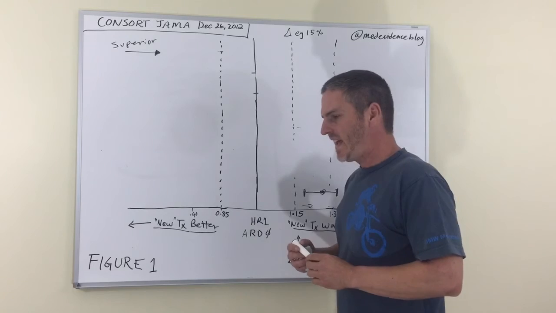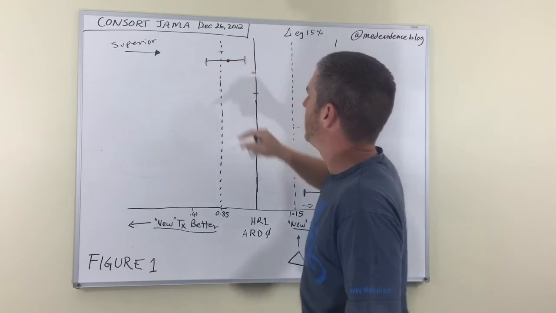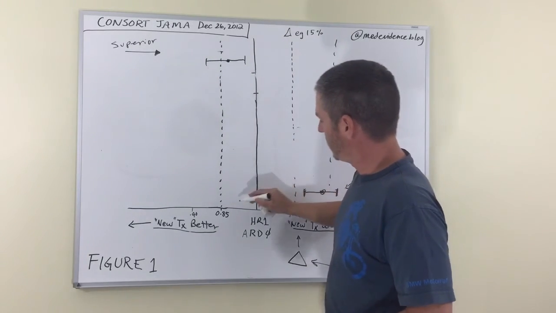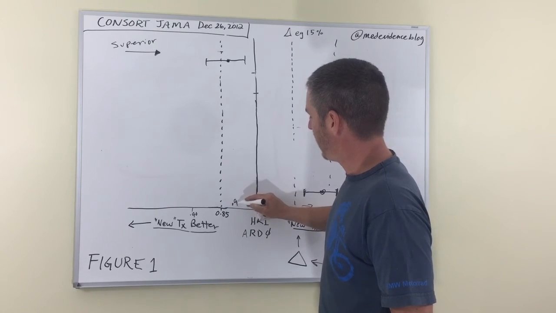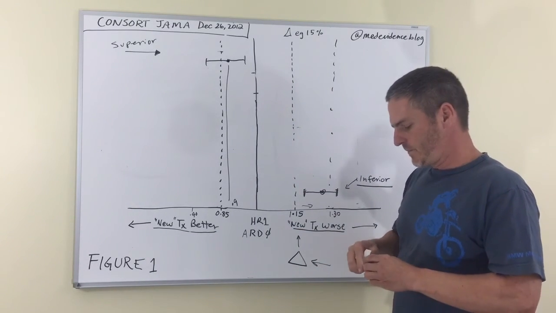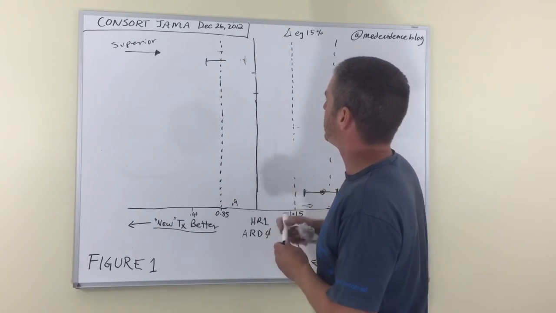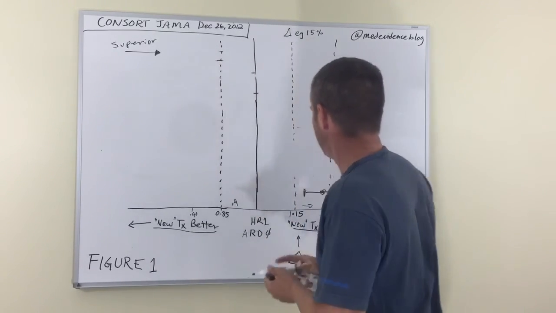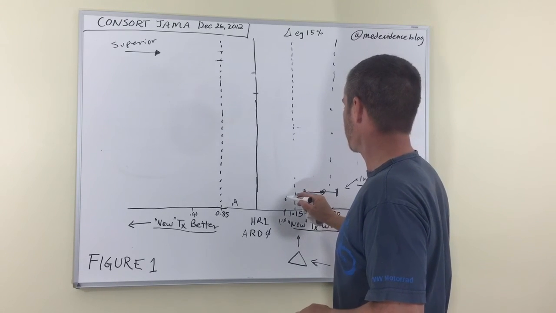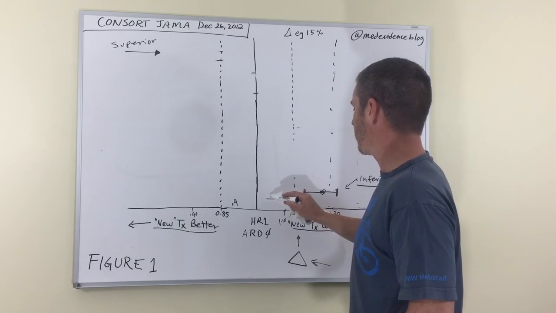we could then have a treatment that we claimed was superior on this side because it didn't include a confidence interval of zero. And let's say it's 0.9 is the point estimate of this one. And so that's if dabigatran is better. But if it happened that dabigatran were the competitor and Coumadin was new to market, then this 0.9 would become a 1.10 right here. And now the confidence interval would extend across this margin here and we would not be able to claim inferiority.